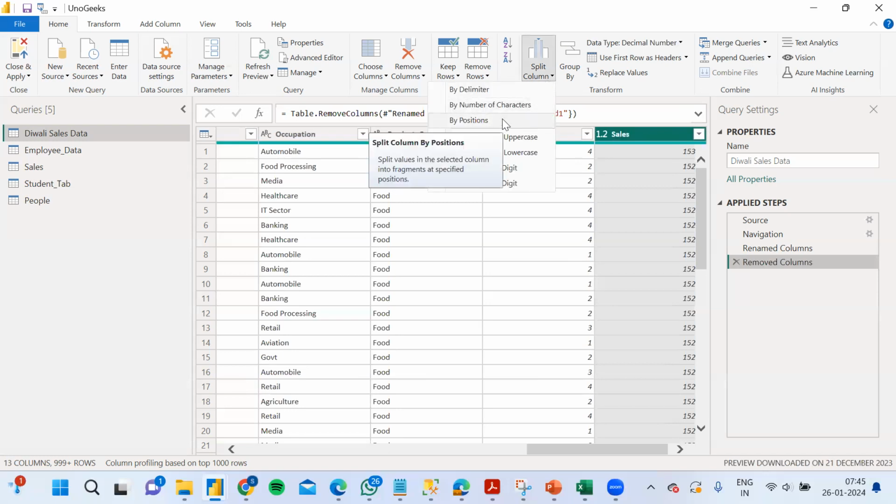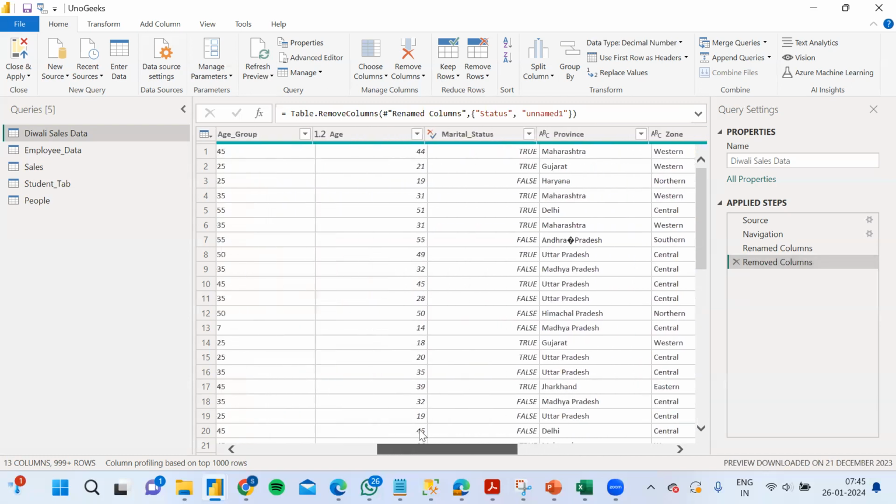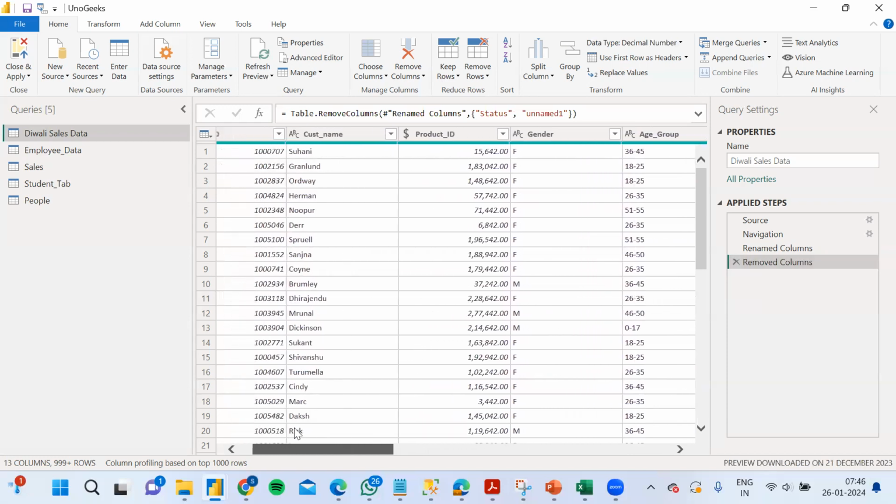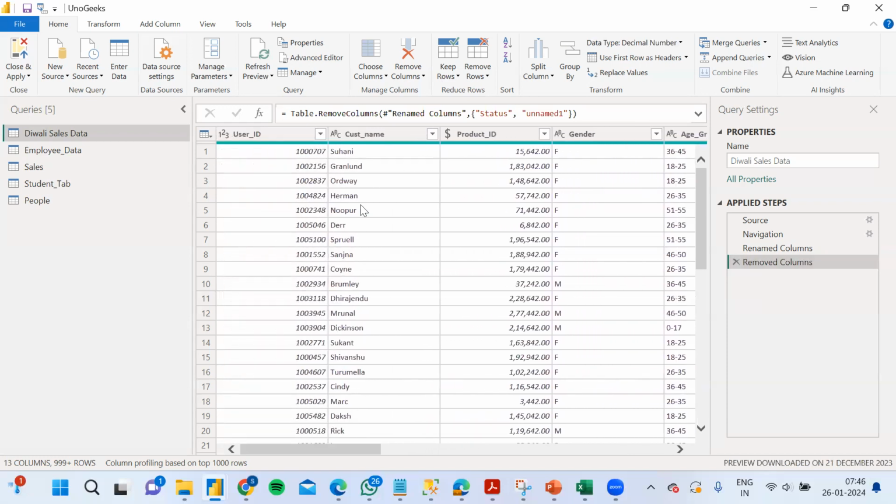Again, by position, we can give the position index number. The split should be done on this particular index number. Here we are giving the count of the characters, but here we are just specifying the position. For example, I want to split from the third one.